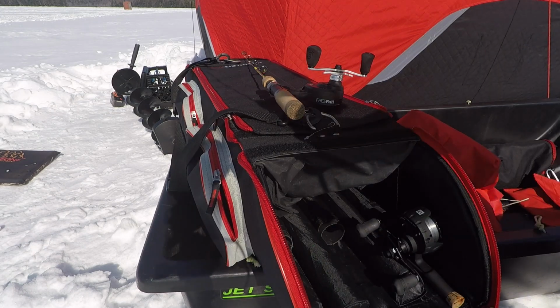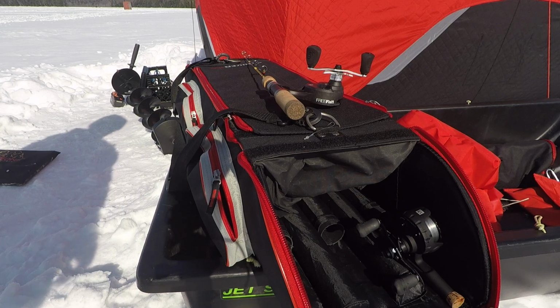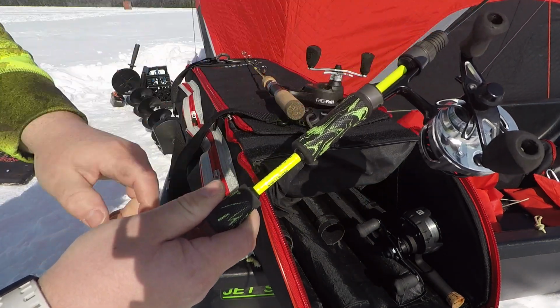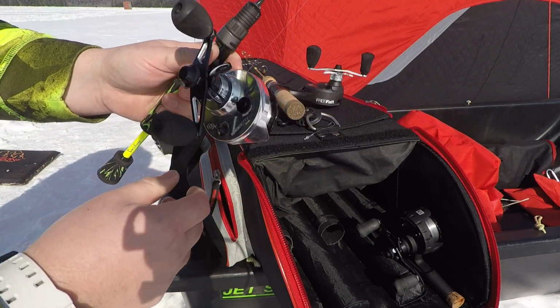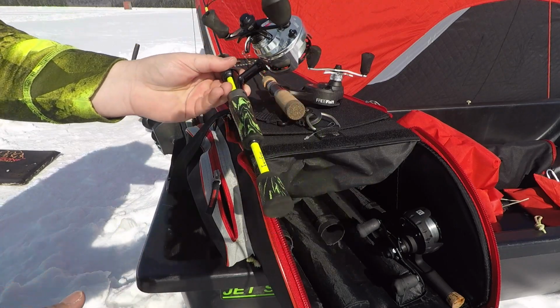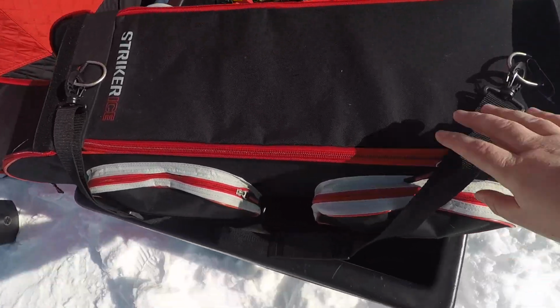But something you have to keep in mind is if you have a 36, a 37, a 38-inch rod, and it has a long handle, you may have a hard time fitting it in the rod locker. But like I said, this one will squeeze in, but just something to keep in mind that it's going to be tight. All right, so moving on.